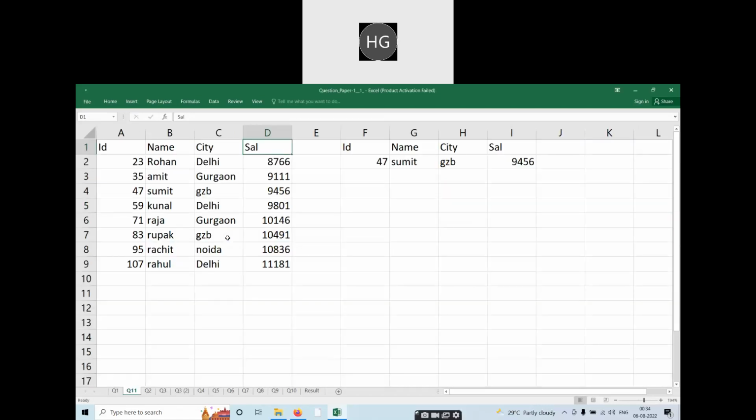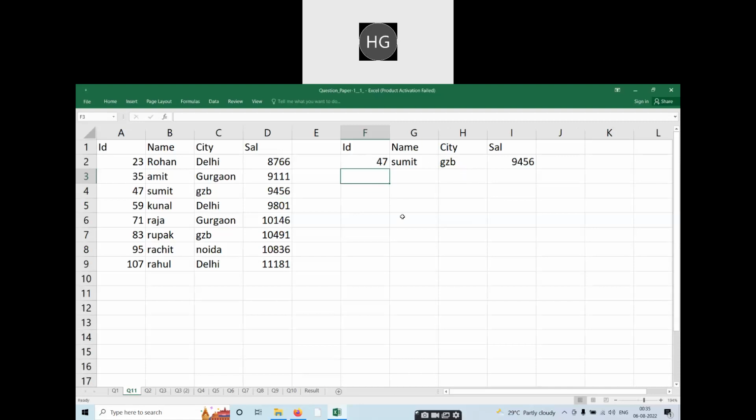When data is in a column, we can easily use VLOOKUP, but sometimes we get the data in a row. If we are getting only a row, what formula will we use? We will use HLOOKUP. On the basis of this value, I want the details of other people. If the row is given, we will always use HLOOKUP. If the column is given, we will use VLOOKUP. So here the row is given.